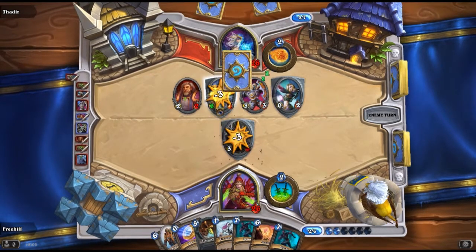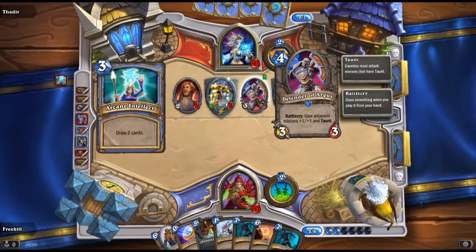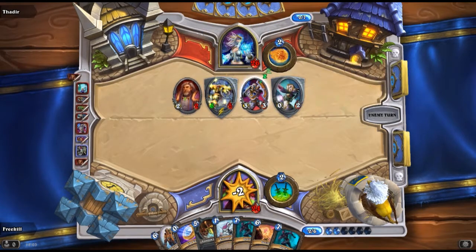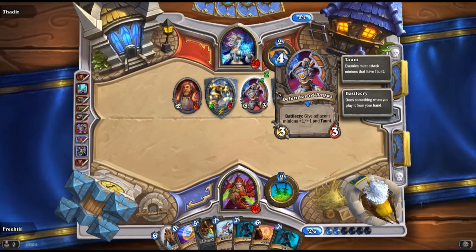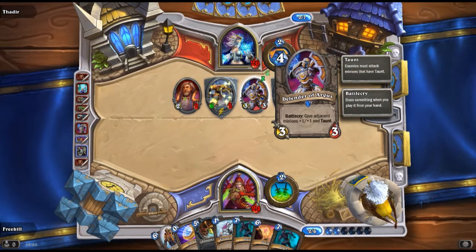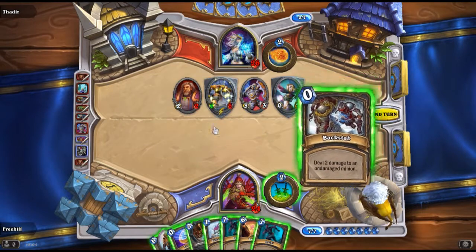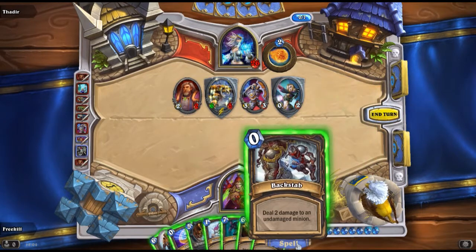So now I've got a problem because his damage is going up. The card he placed here, Defender of Angus, basically means the cards surrounding it, on the left and right, get a buff of 1/1 and taunt. The mirror images don't get it because they don't count as minions. So he's got 5 damage, so I need to find a way to kill him.